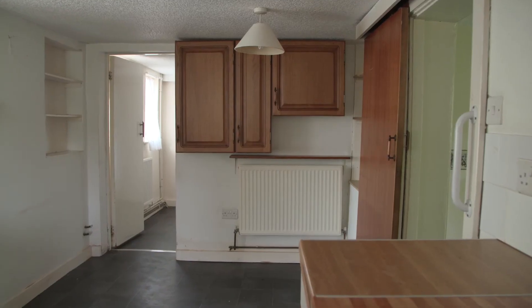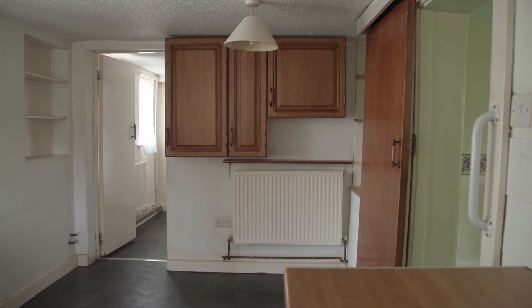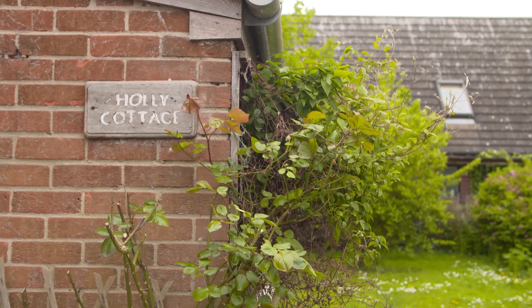Holly Cottage, Pack Lane is one of the properties we sold in this auction and went particularly well. A lot further than we even thought it might do, but to someone who's going to live in it for their own purposes. So I think that's a really nice result. Having sold for £235,500, I know the sellers of that property are equally as pleased. An overall nice result on that property going to a safe pair of hands who's going to look after the property and make it into something really nice.